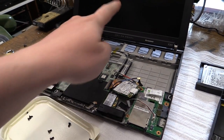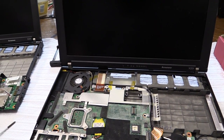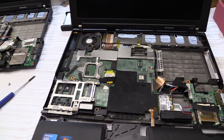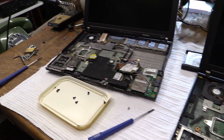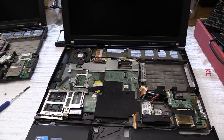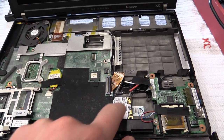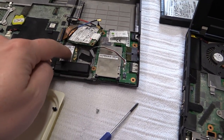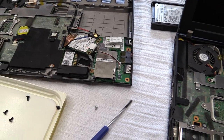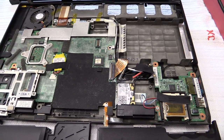Connectivity-wise, this one has Bluetooth. You can see the little light right there. This one does not. It's just a blank. And the way this looks to me, the Bluetooth is probably a feature on the motherboard, so I won't be able to get that into here. However, we do have the wireless LAN card in here, just like in here. However, this one also has this card right there. I think that is for the UMTS. It does have the antennas. Interestingly, it has one antenna more than this one.